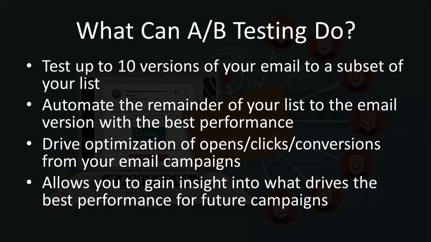It also allows you to get that information in one email. So say you want to test subject lines, you get the best subject line data in one email blast. So for the next one, you can focus on another performance measure. Let's say the first one is getting open rates. The second one, you want to get the best click-through rates. You want to try a couple different versions of your email with different calls to action. Those are the things you can do to make sure, after only a couple of emails, you're optimizing your email campaigns to the best that you'll be able to send out.